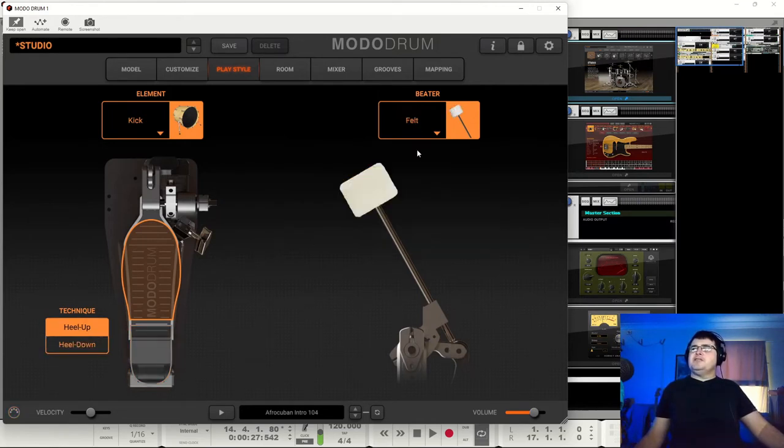punch on their thing. You can change the beater. Great for metal and the like, or anywhere where you want that click to come through. Wood is sort of somewhere in between. So if you're listening to the drums, in particular the kick, and go, it's just not clicky enough, then plastic beaters with a heel up. So that's a pretty nice feature. So some things affect good change, others I'm not convinced affect enough change.